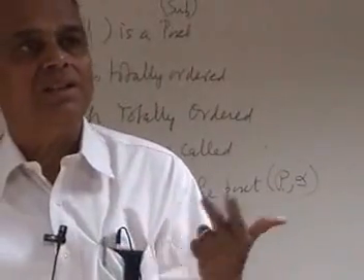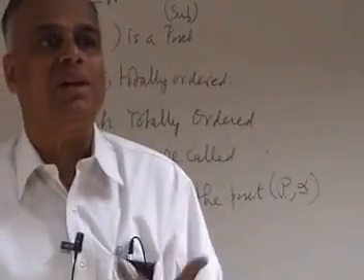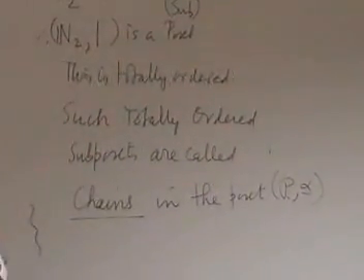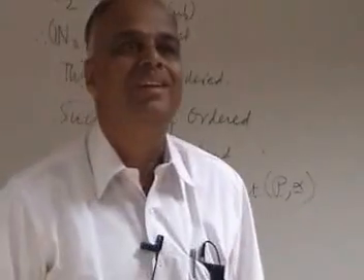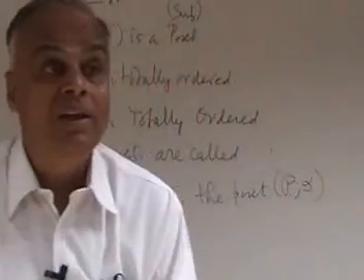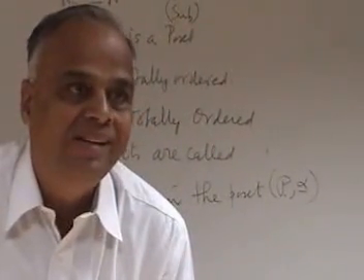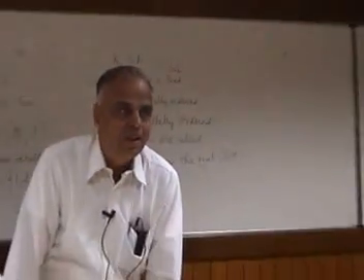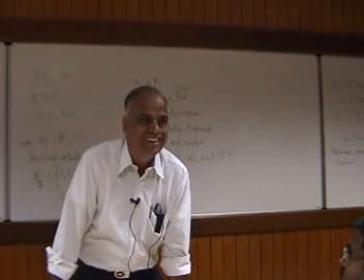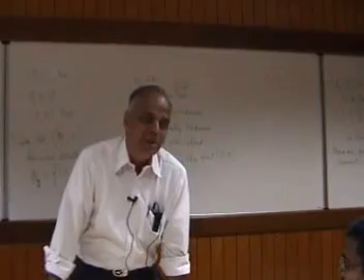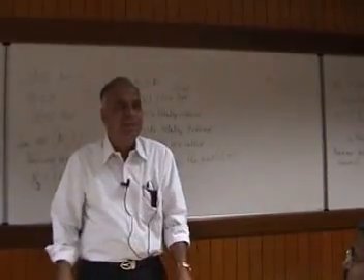See, any restriction will be a poset, because after all it is only a subset of the original thing. If no two elements are comparable, what is the relation you are talking about? We are talking about the original relation of the poset, isn't it? You take a poset, what is the minimum requirement? Reflexivity. Therefore, you can't have that no two fellows are comparable. A fellow is comparable to himself first. At least that much will be there. Then only that part of the diagonal you can take in that case. If you have only the diagonal, then you are taking parts of the diagonal.